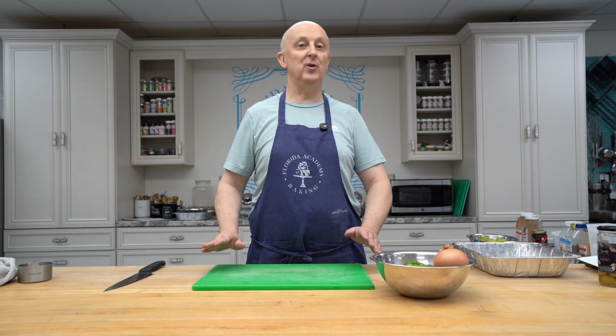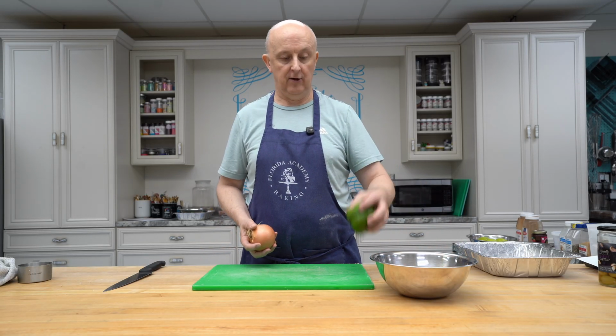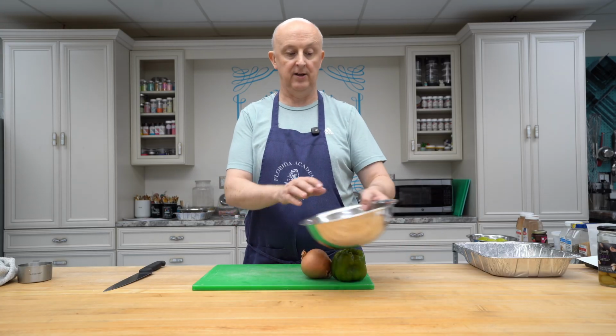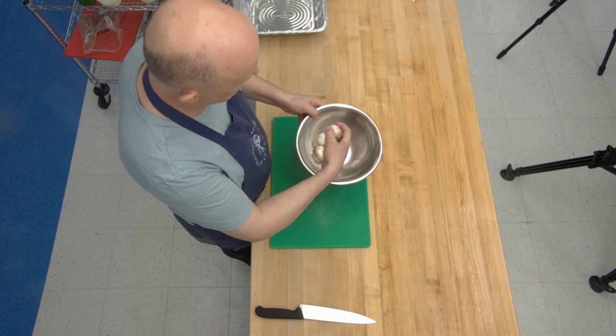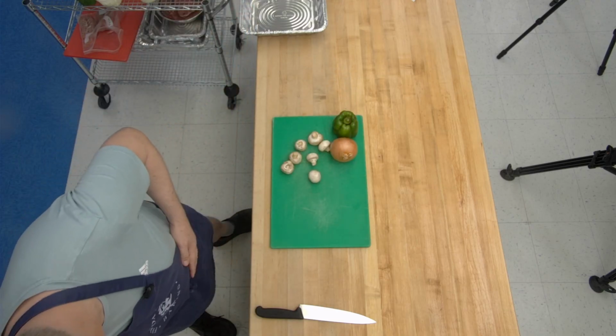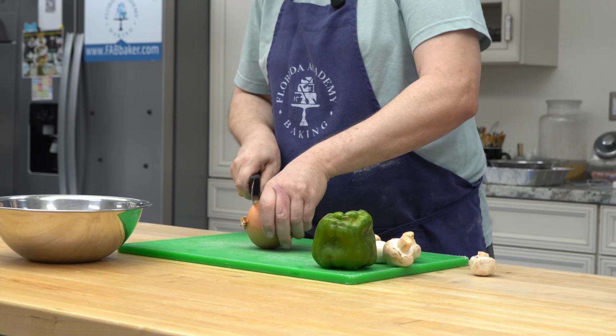So we're going to do one of our signature focaccias. We're going to do our Philly cheesesteak. So what you get on your Philly cheesesteak is a green onion, a green pepper, an onion, and some mushrooms. So I'm just going to get all these cut up, and I will then get my beef ready. So let's start with our onion.